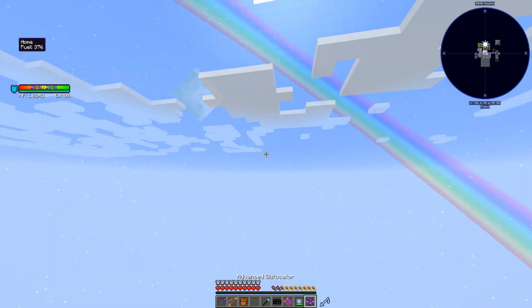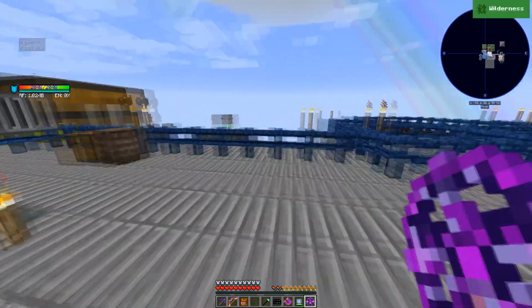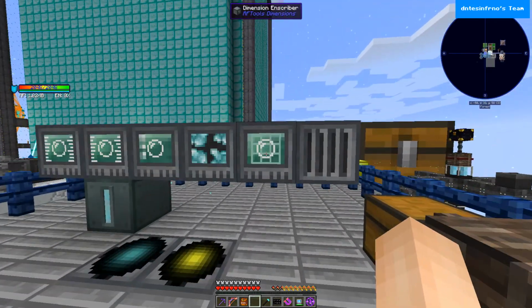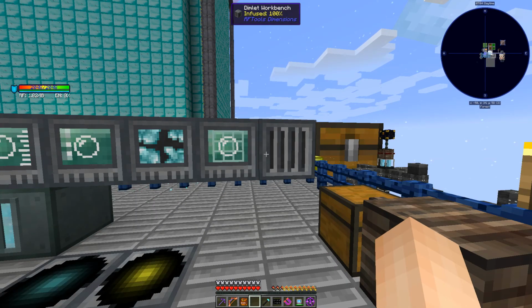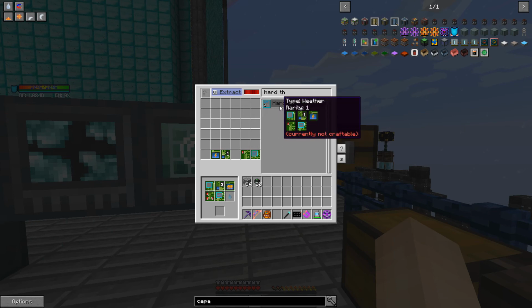Yeah, so I had to fly around that world for, I don't know, probably an hour or two last night just to find the parts to get the dimlets I needed. Because as far as I can tell, you can't craft them. There is an option in here for the Hard Thunder, but you can see it's currently not craftable. It's not showing any of the essence part right here.